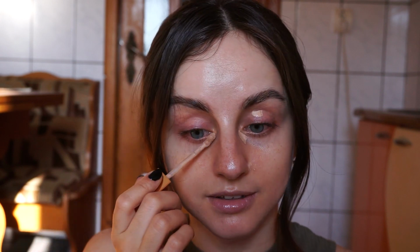So the rest of my skin is a little bit uneven. You can see freckles, you can see like acne scarring probably. So I don't want it to contrast the under eyes that much, so I want a little bit of balance between the under eyes and the rest of the skin. So if the under eyes are a little bit imperfect, that's what we're looking for actually.